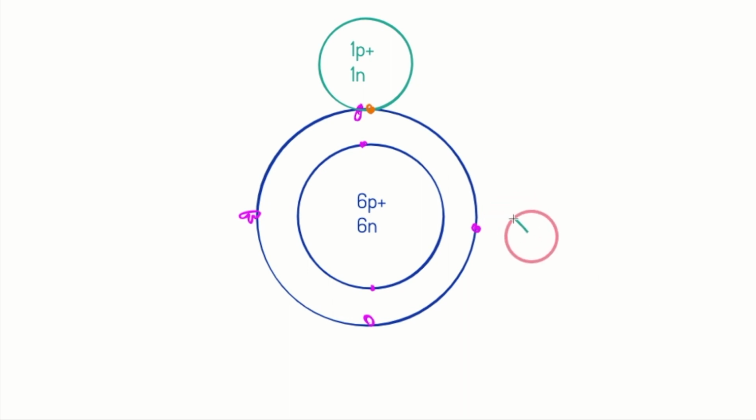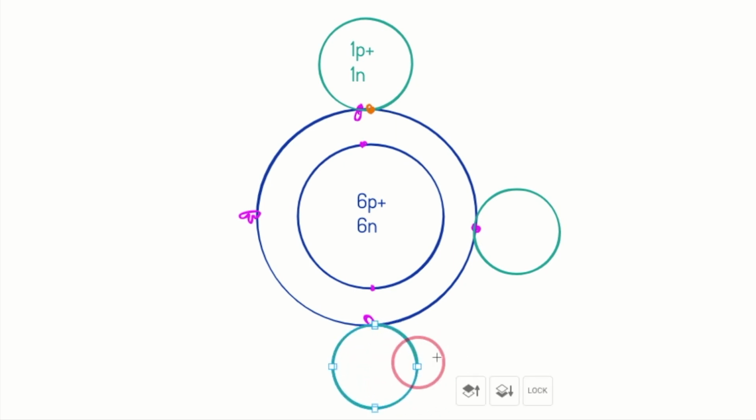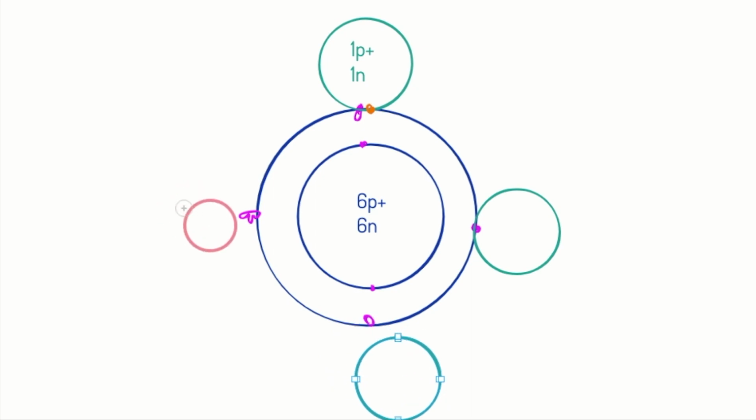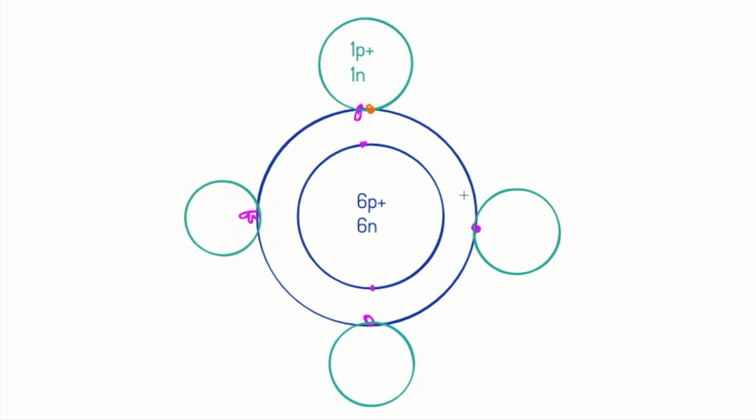So I'm going to draw another hydrogen here. Another hydrogen here. Let me scoot that over. And then another one here. I got to scoot that over too. Okay, and then the 4th one here. Let's put that like right there. Okay, good. And so each of these hydrogens has 1 proton in the nucleus and 1 neutron, and it has 1 electron, and the electron is going to be shared with the carbon. Okay, so we've got a shared electron here.